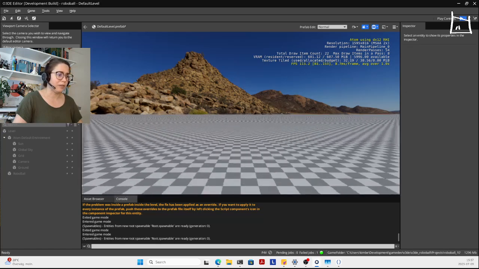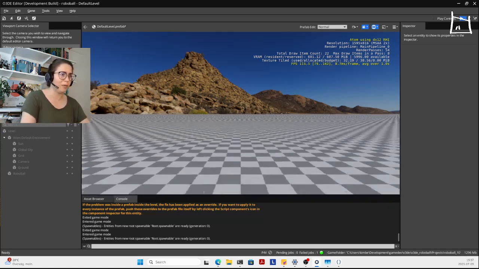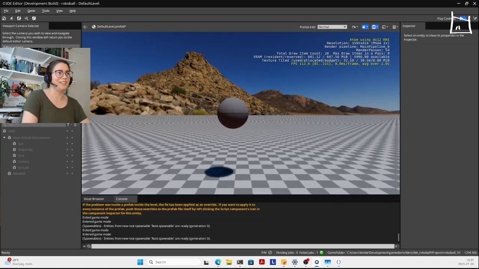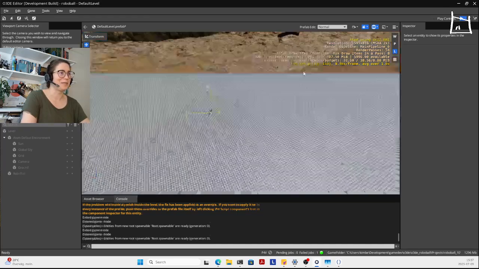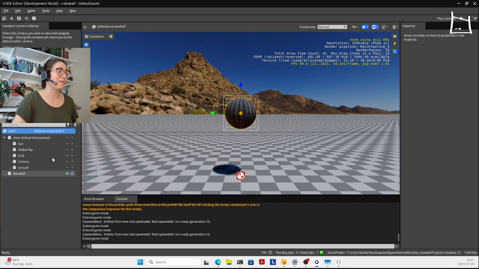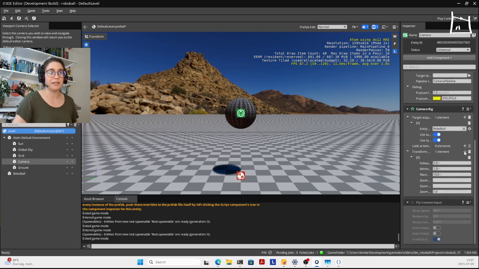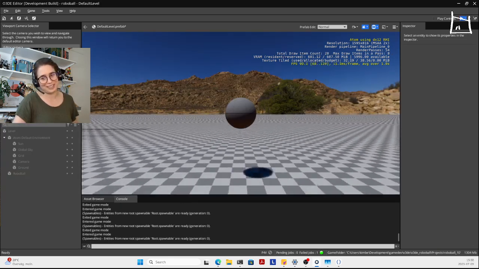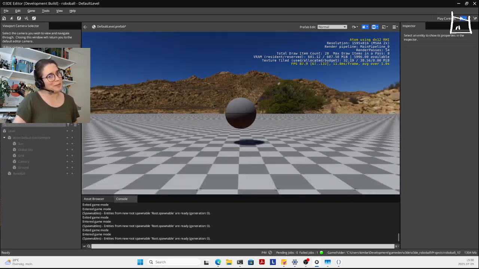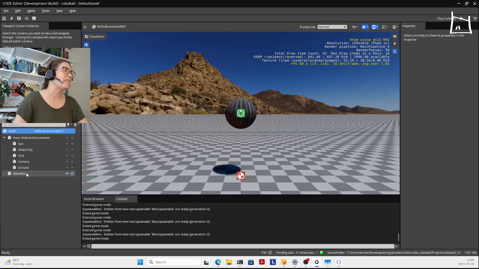Okay, yeah, but it's a little bit too close. Or wait, where? Oh, okay. Yeah, it's actually not facing the ball. So let's make the camera face the ball. Let's go back to the camera rig component, and then we want to add one more transform element. Face target. Target is current. So it's a bit on the side, like I said. The axis is a little bit weird on this one.